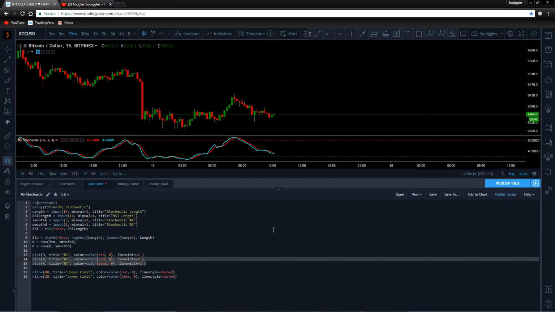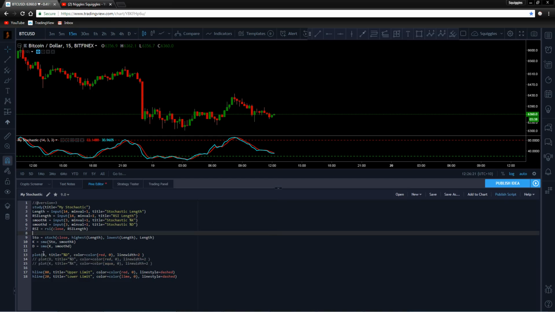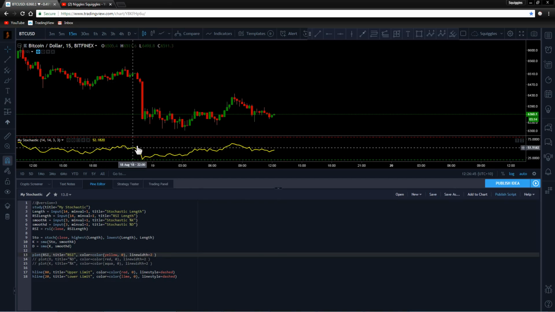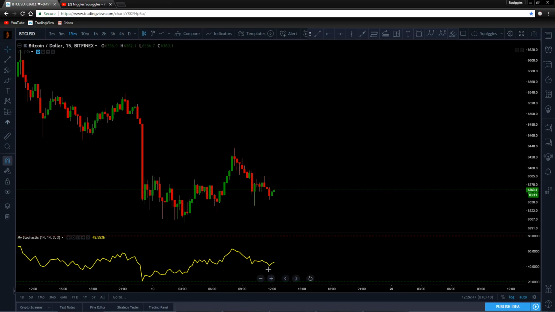I'm also going to comment out this block of code, which is Control/, and instead of plotting the D value, I'm going to plot the RSI. There we go. And this is going to be RSI, and I'm going to give it a yellow color. There we go. Now, if I hit save on that, we should theoretically get a yellow line, and this is RSI of 14 periods.